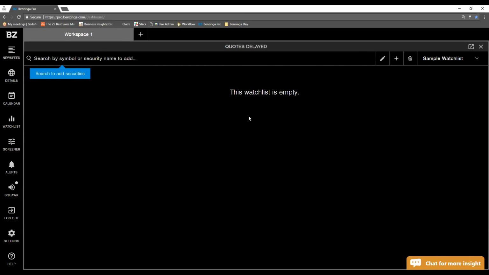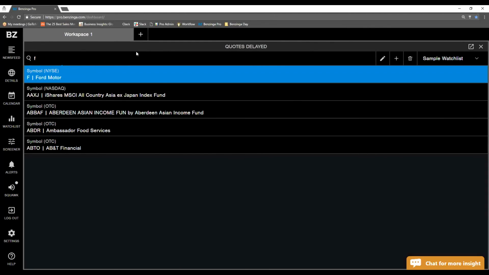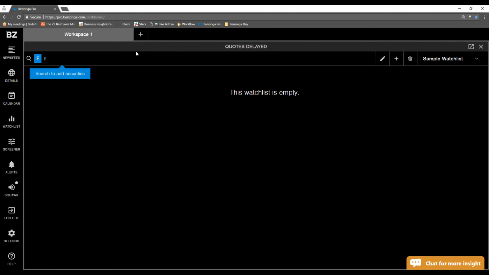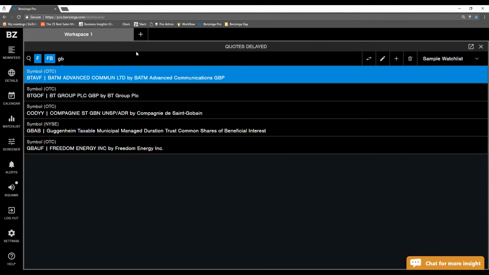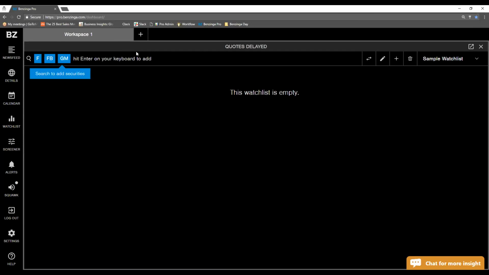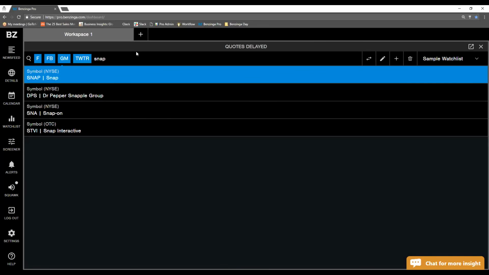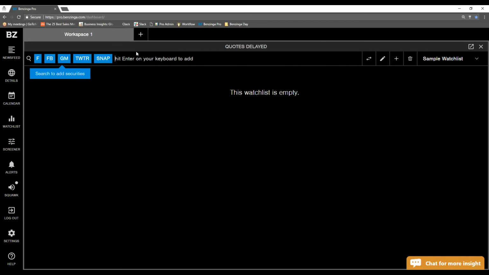What you should see is, like it says, this watch list is empty. Up here I can either copy and paste if I had that list somewhere, whether it was in a Google sheet or Excel sheet, or in a document. But if you don't and you want to type them out, all you have to do is type out the ticker symbol, hit enter, and you will see them starting to load up right up there. I'm just going to type in about 6 or 7 of them, and you will see how to add them. So I have them all selected right at the top.